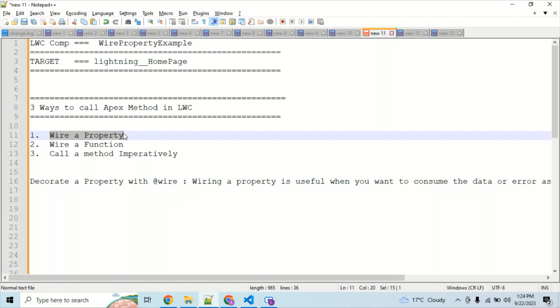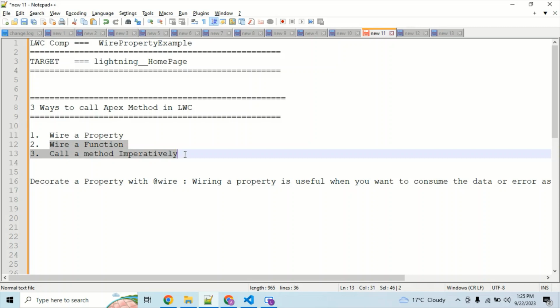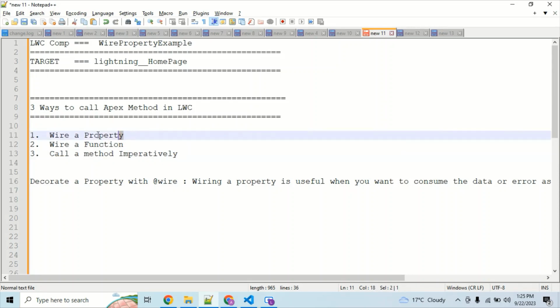We are not going to perform any logic based on the data or the error. We are simply going to consume that data. In later videos, I'll try to cover the rest of the two ways as well. But for today's example, we are just going to focus on this first point.